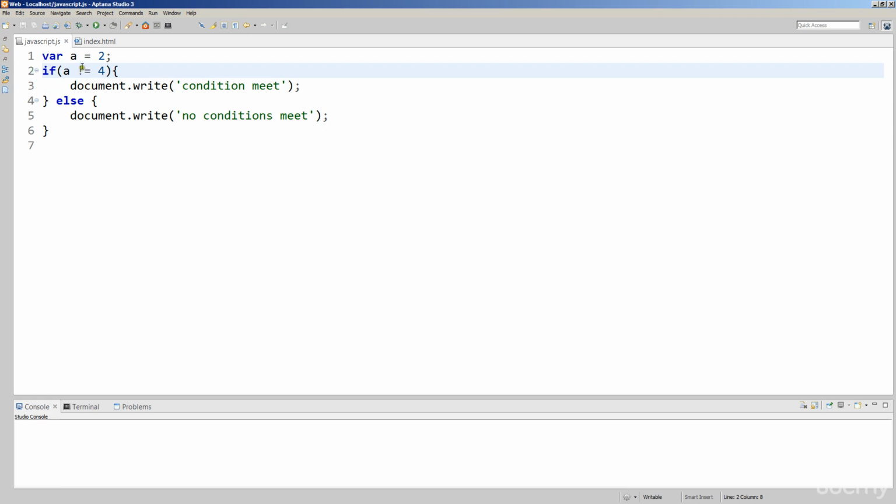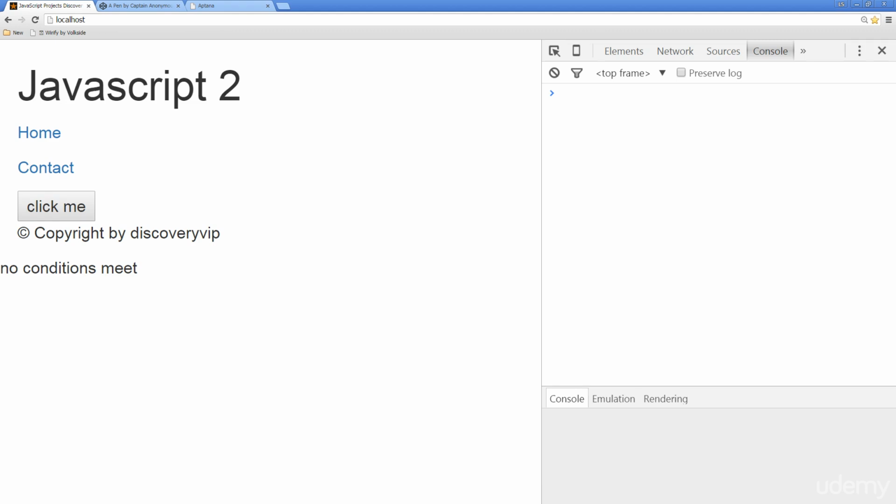So if a is not equal to 4, this is one of those negative ones: if it matches this condition, then this code gets output. If nothing gets matched, then this code gets output. So we'll just see here that a is equal to 2. If a is not equal to 4, then the first condition gets met. Otherwise, no conditions are met.